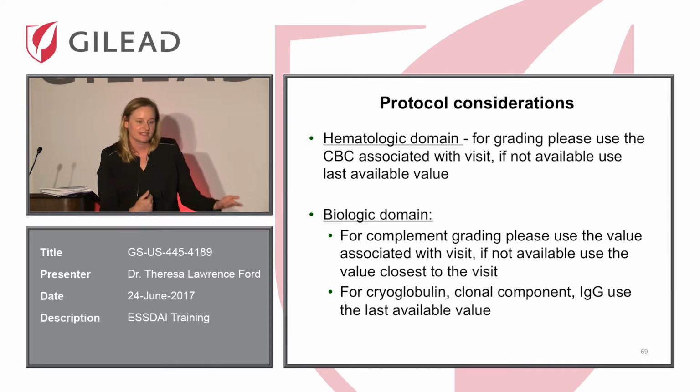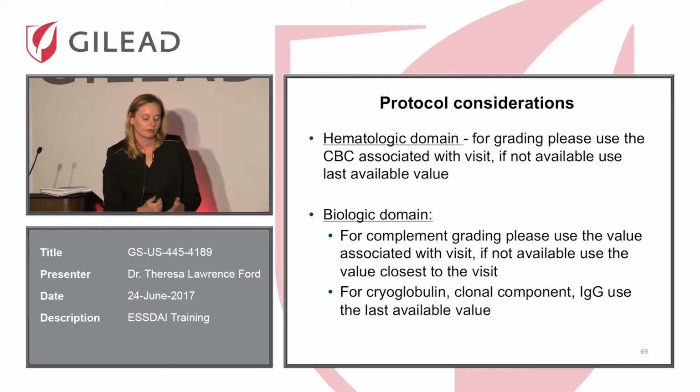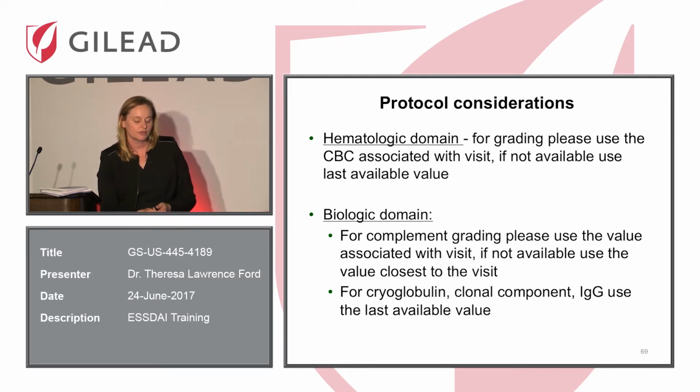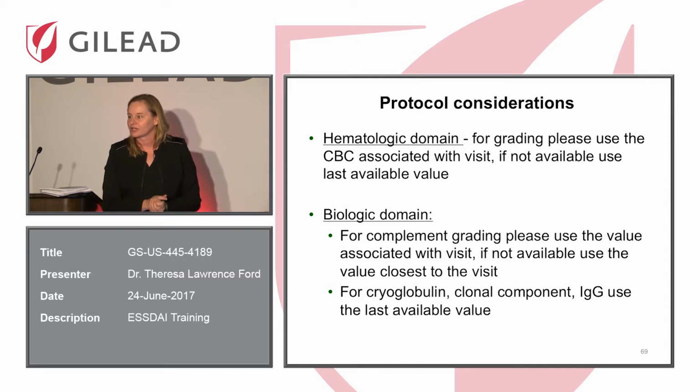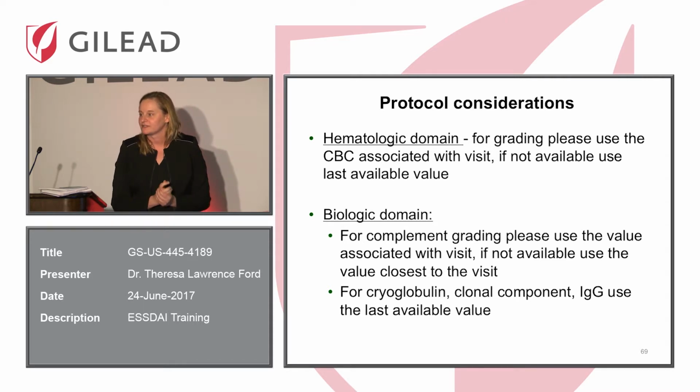I mean, we can see a CBC change within a week. We can see a C3, C4 change very fast. But a clonal component, cryoglobulin, and all of these things take a little time to change. So here we want you to use the last available value from the last visit to score the domain. Again, we understand there are going to be more questions to come. We understand this is not perfect, but I think it's really a way forward and helps us to identify the domains that make the most sense going forward.